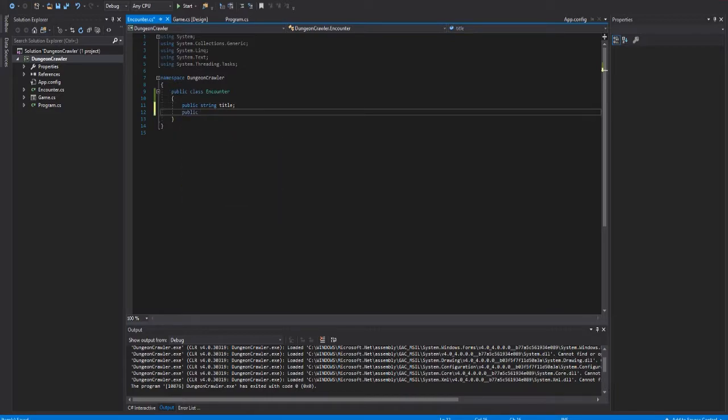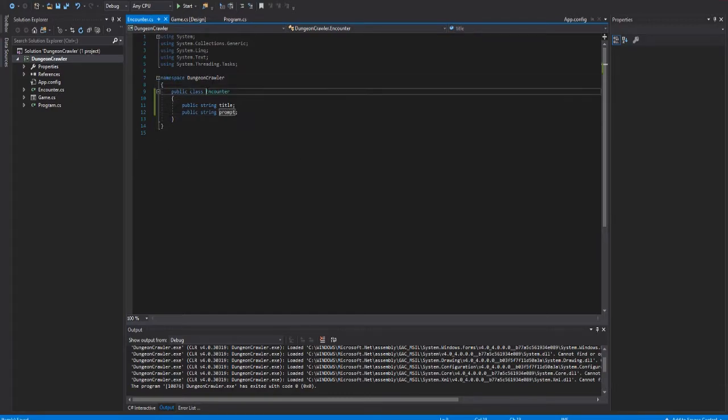We're going to want another string, and this is going to be the description. We'll have to do some more with actions and whatnot later, but on the basic level, this is what every encounter is going to need, a title and then a description, or actually we'll just call this prompt.